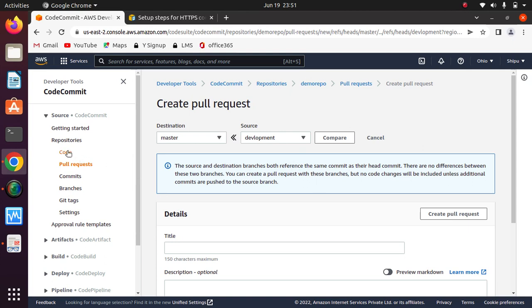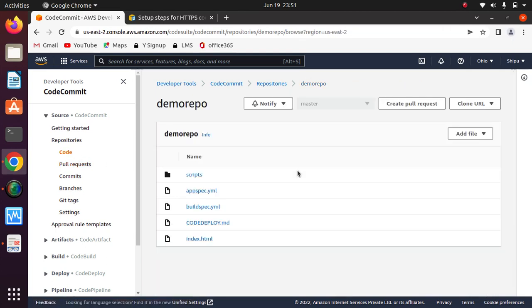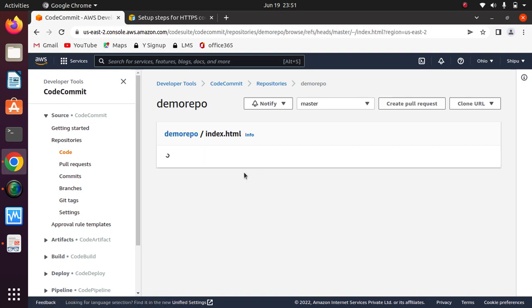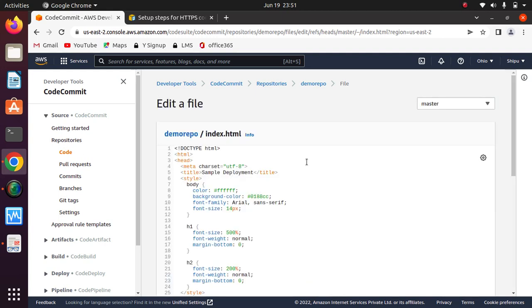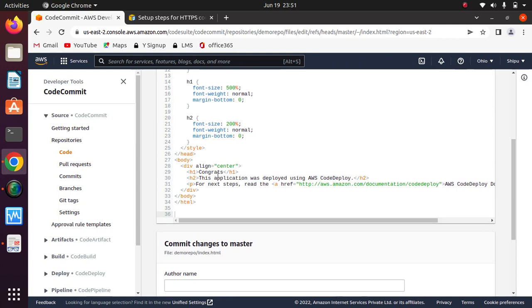So what I do, I just go to the code and I just make a simple change. Here I am editing the code. Oh, again it is taking too much time. Okay, so let us say here is the congrats, right?